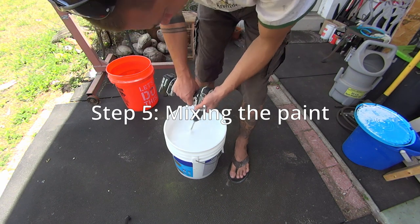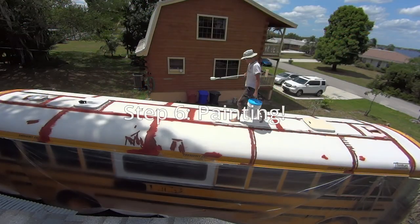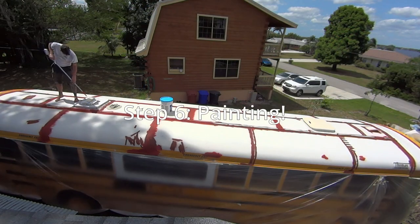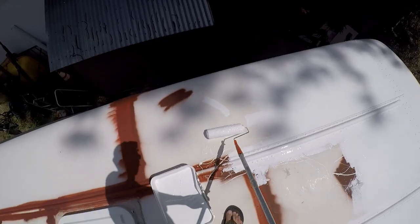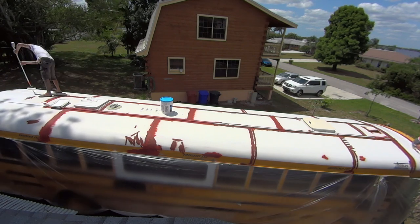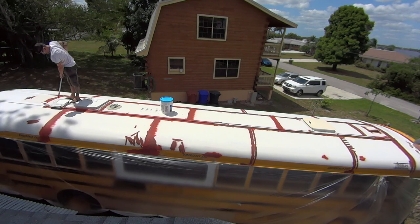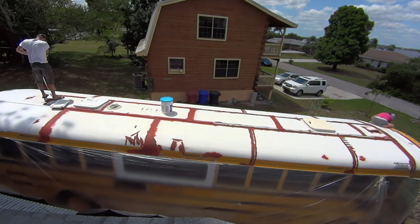And here's Sven mixing up the paint, and this is the Henry's Tropicool. We used 5 gallons. And then he set off to painting. So for most of the area of the roof, he used this 3/4 inch nap roller on a long stick. In some other areas, he had to use a paintbrush to get into the little crevices, the nooks and crannies. And he got a lot messier than he was hoping to be. The paint kind of got all over his feet and shoes.